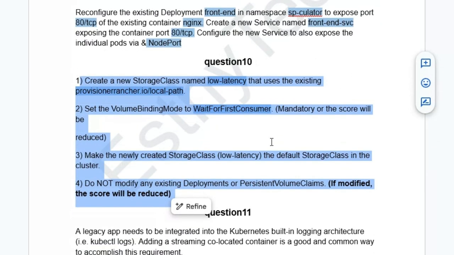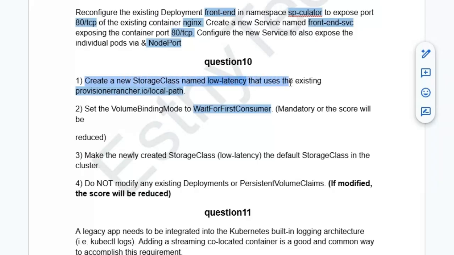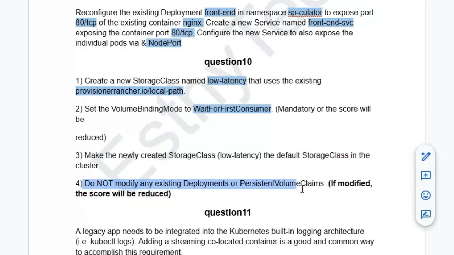Make it the default storage class. Also, do not edit any existing PVCs or deployments. If you modify existing workloads, you lose points. WaitForFirstConsumer means Kubernetes waits until the pod using the PVC is scheduled before choosing a node to bind storage. Important for topology and performance.